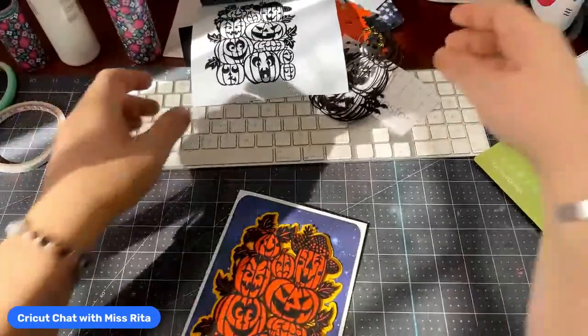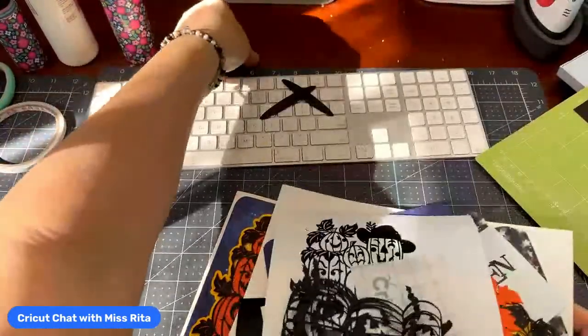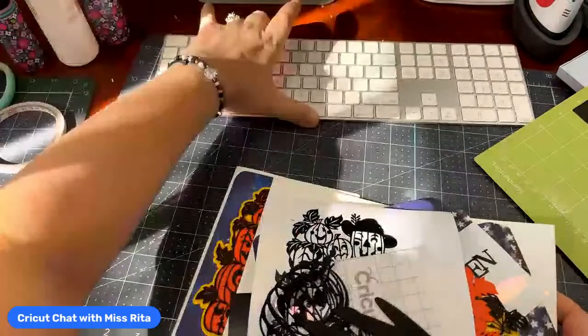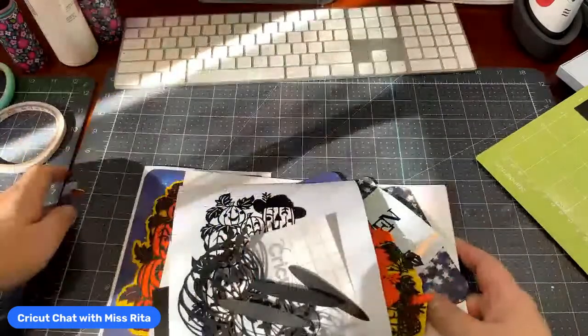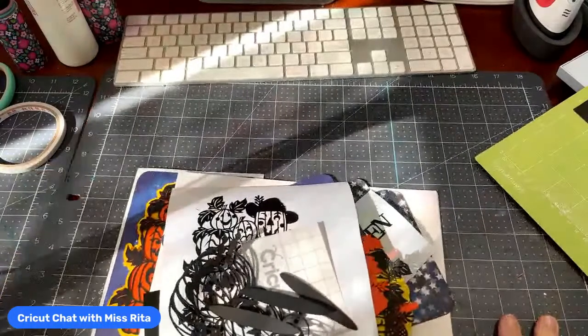And let's have a look about how this card goes together. So today I think I'm going to have 4, maybe 5 cards to give away. I don't know. I didn't see Loretta yet. Is Loretta there? I'm sure she is. So I was able to find Loretta by following the link.